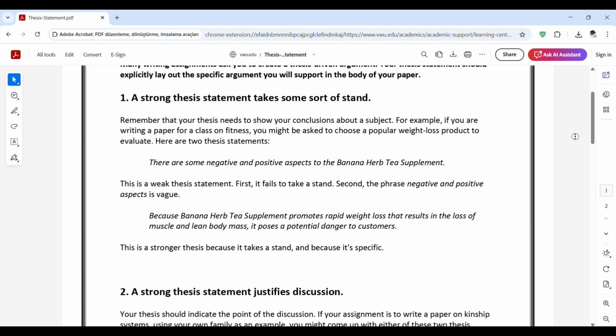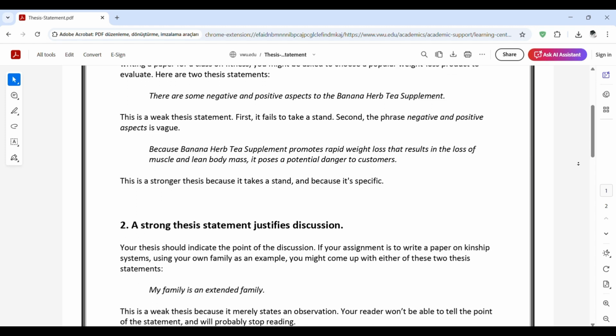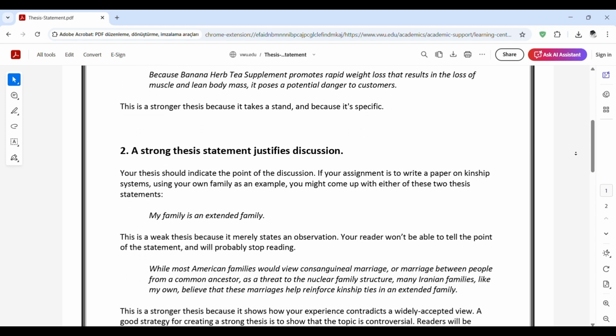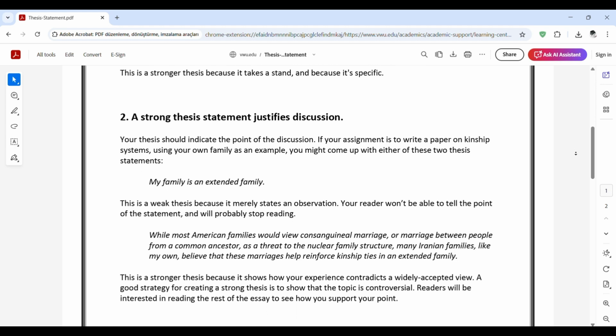The first step is to clearly define the topic you will write about. If your topic is not specific, you will have a hard time creating your thesis statement. For example, choose a clear focus area, such as the impact of social media on young people. If your topic is broad, make it narrower and more defendable.